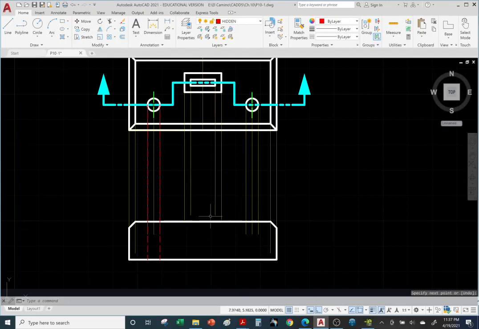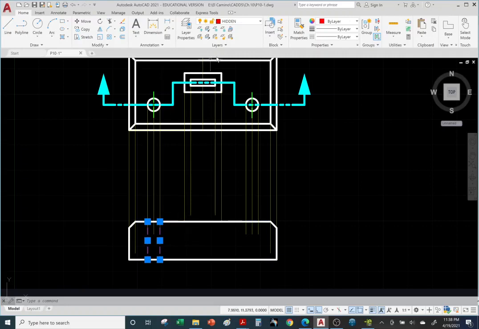Okay, so if it was a plain regular front view, we would have been using red hidden lines for the circular holes. But since we're cutting through, creating a section view, remember we're not allowed to use red hidden lines, right, in a section view. For the love of AutoCAD, no hidden lines in a section view. I'll take points off on the test and also on the assignment. But on the assignment, you can resubmit to improve your score, but not on the test. Okay, so no red hidden lines.